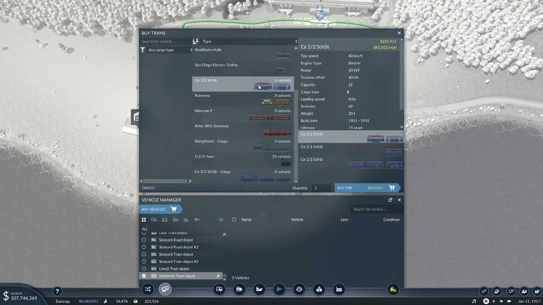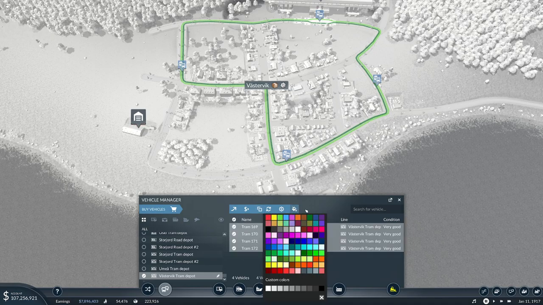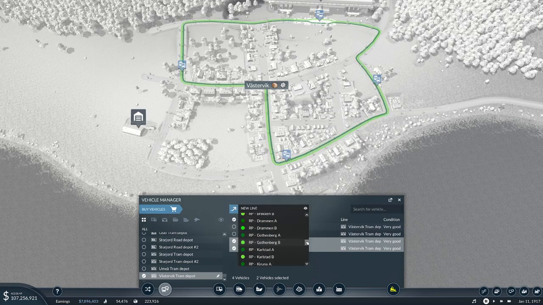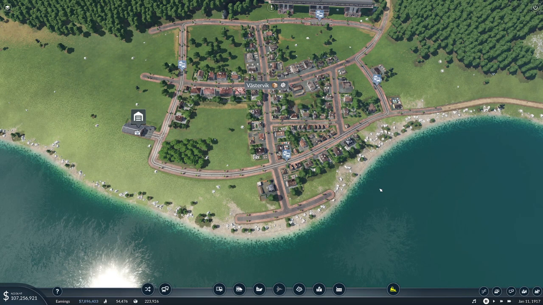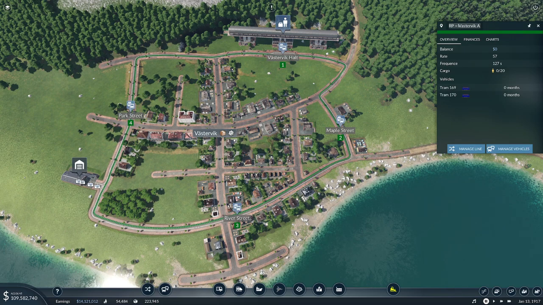Trams on. All of them get painted. And then just two per line. And I messed up. I mistyped again. There we go. Okay.